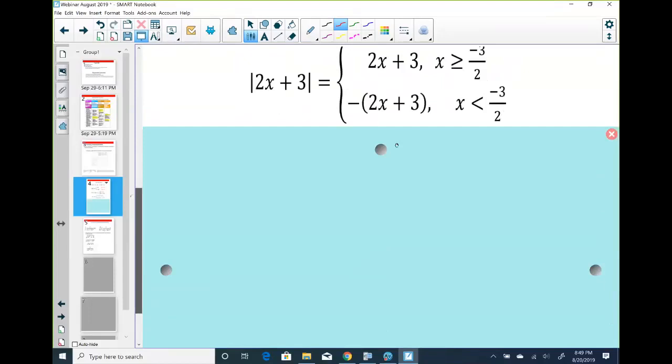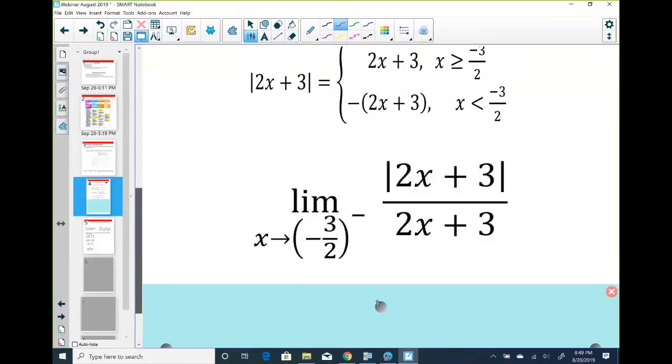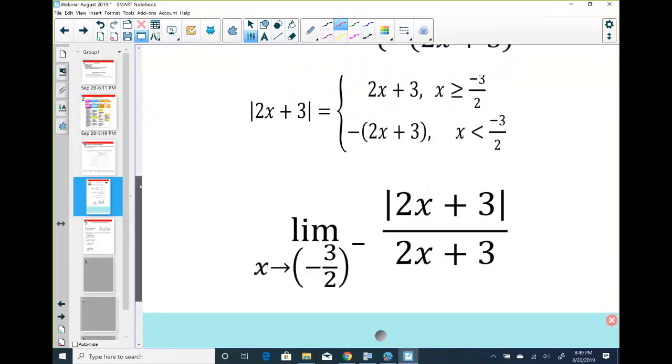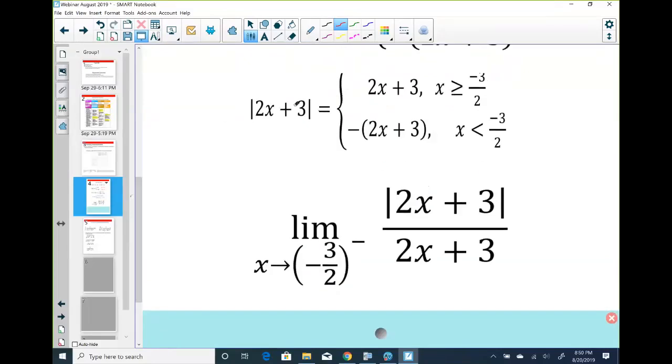Okay, in calculus, where is this going to be helpful? Looking at absolute values in a limit, students kind of freeze up. Like, what do I do with that absolute value? So hopefully if they've been introduced to and reviewed the concept of writing an absolute value as a piecewise function with a domain restriction, they could look and say, well, as x is approaching negative 3/2 from the left, I would be using this restricted domain.